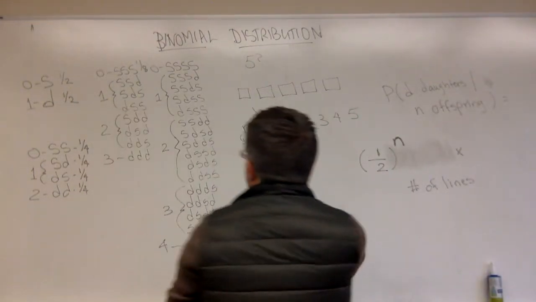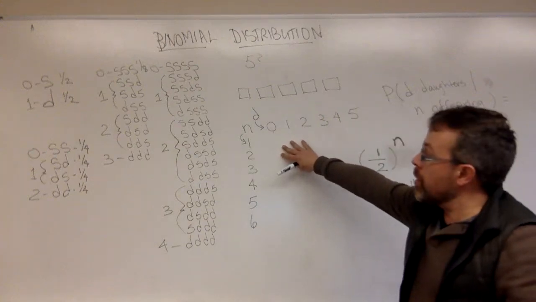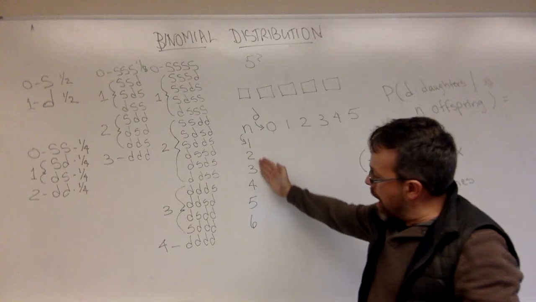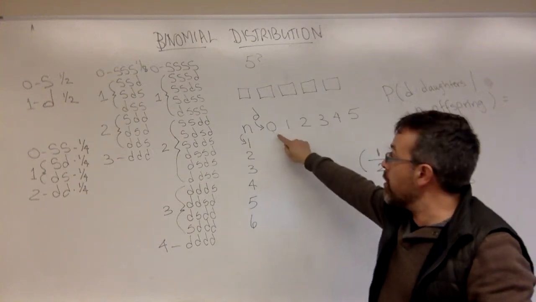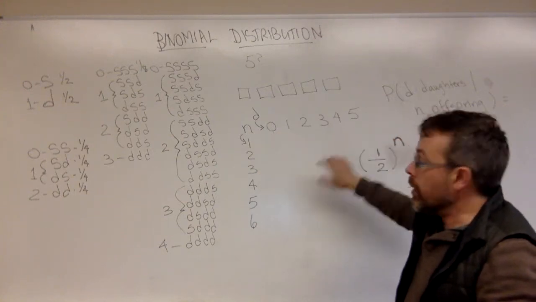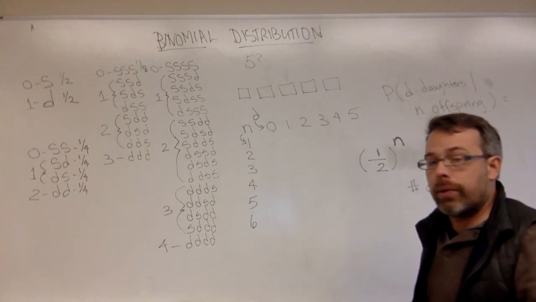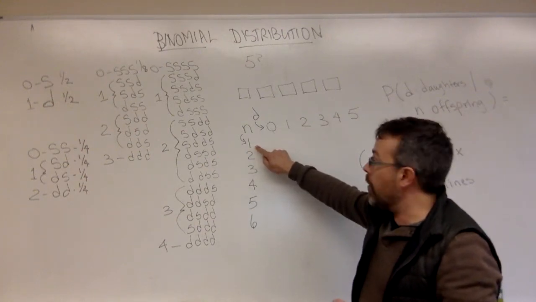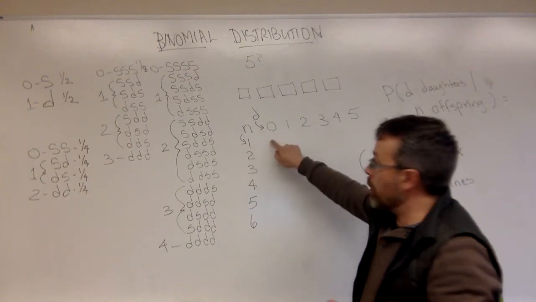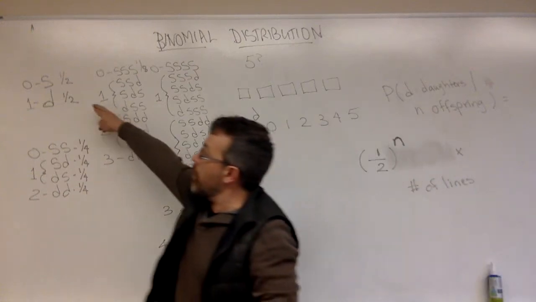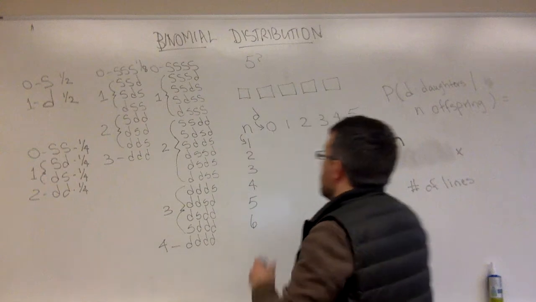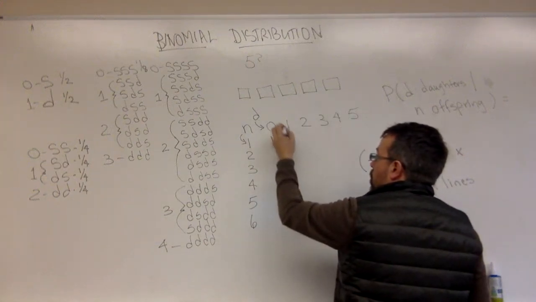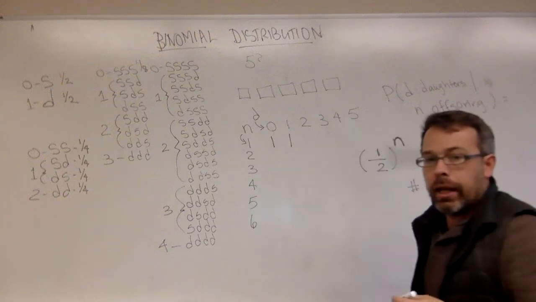So let's figure out, we've done this for a couple of them so far. What we're looking at here is n, the number of offspring, and then for a given number of daughters, we're just going to put the number of lines that we have. To start out with, when n equals 1, with 1 offspring, the probability we have 1 daughter is just given we only have 1 line. So that's actually 1 here, and the probability we have 1 daughter is also 1 line.